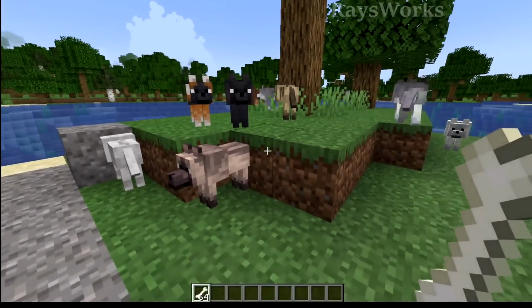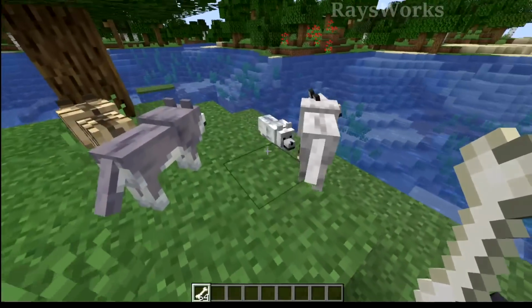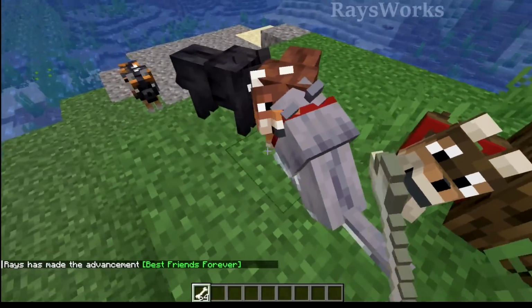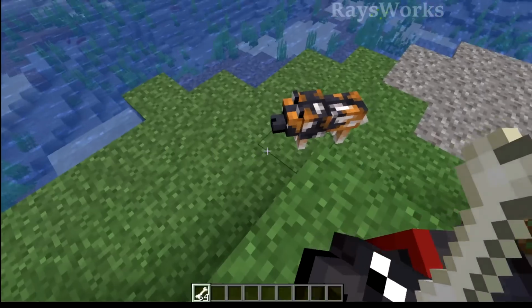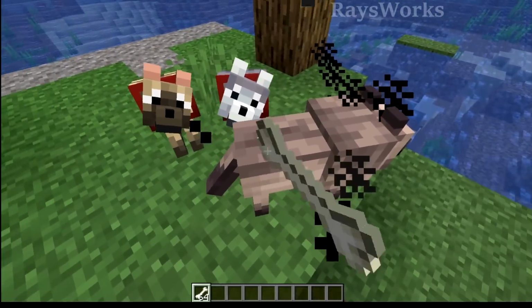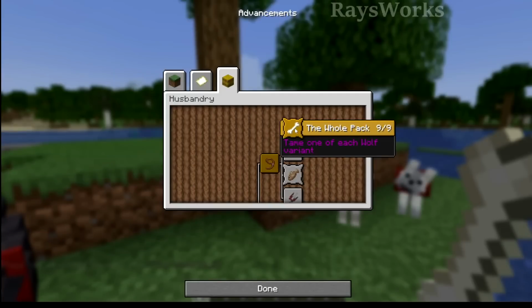Now when it comes to the 1.20.5 new features, they finally came out with a new advancement, which is when you tame every single variation of the different types of wolves. This was a big request by everybody, just like when it comes to taming different types of cats. You can also tame all the different types of wolves in order to get the whole pack. Tame one of each variant.